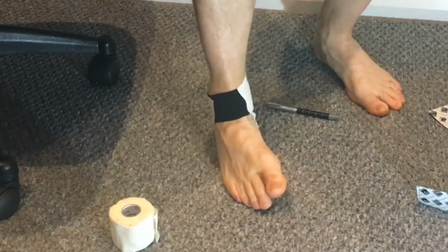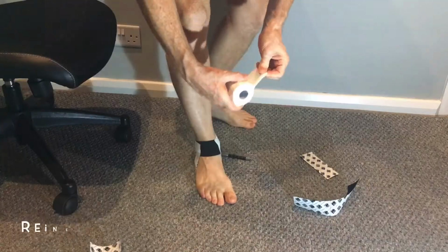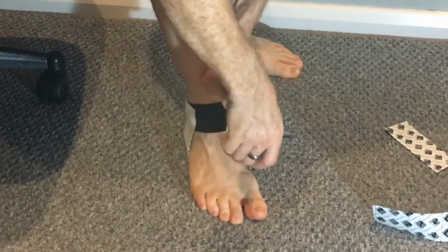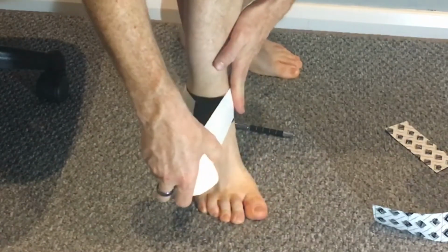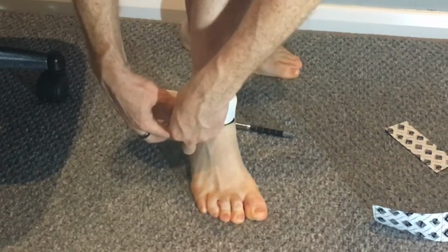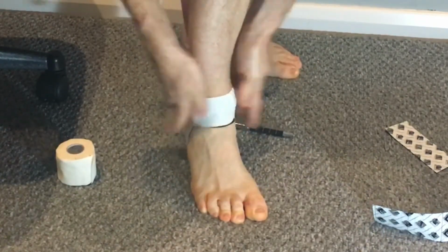And then basically we do exactly the same thing with the tape across the front of the ankle as well. So again, it doesn't really matter which side of the ankle, inside or outside, you start from. Just make sure you're going over the under wrap. You're not pulling really tight, just a reasonable amount of tension, and there you go.